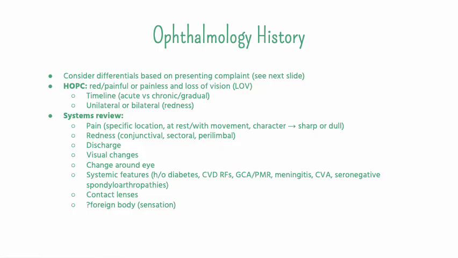The main points to consider in your Ophthal history is the timeline or the onset of the presenting complaint, as well as the location. For example, is it only affecting one eye, both eyes, and if it's a foreign body, is it located on the cornea, over the iris, pupil, sclera, as this will guide how you manage the removal. So questions like these will be important to consider and to think about at the back of your mind. And of course, you also need to keep in mind your systems review questions listed below here.